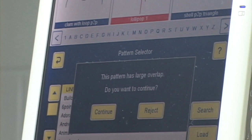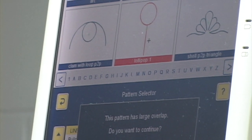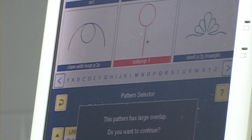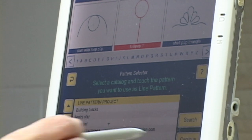All that means is that the start and the end of that pattern are very, very close together. So if I was just to repeat the lollipop one after the other, they would overlap a lot. I know that's not a problem in this case, so I'm going to continue. Okay, continue.